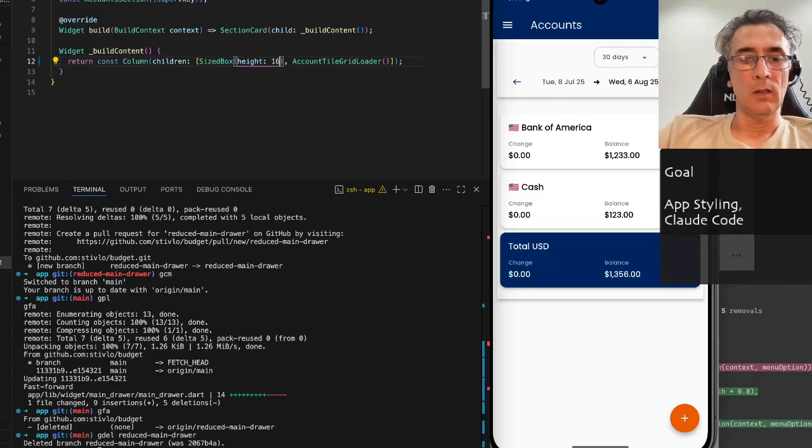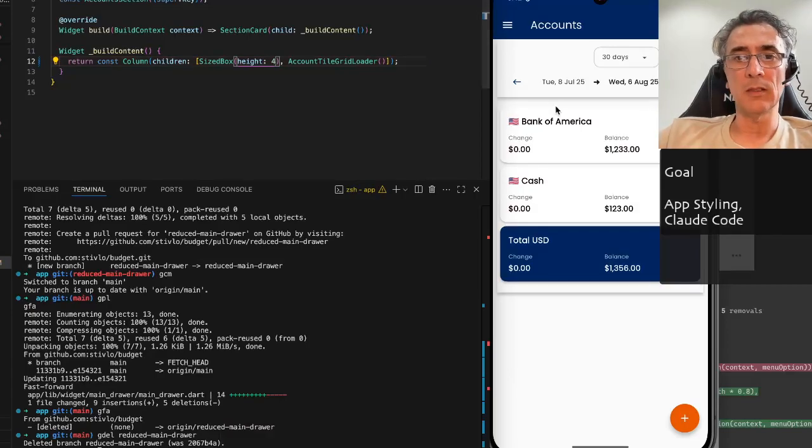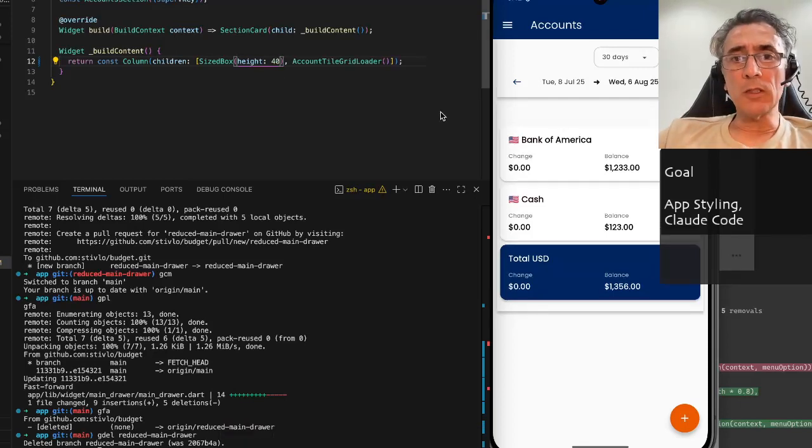Let's go down to only 4, because I think there is also another space there. Okay, so that's better. There is also another space between the cards. But be noted that if I put 40, just to exaggerate it, the card is outside.